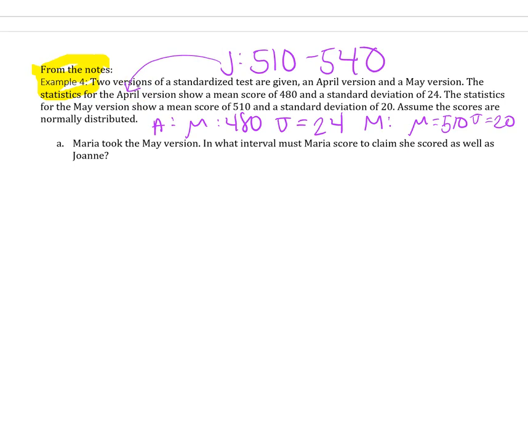So, when you want to match another person's score, you are looking to be as many standard deviations away from the mean as your other person was. So I want to find out how many standard deviations Joanne was from the mean on her test, and then Maria just has to be the same number of standard deviations away on her test. Okay, so let's start with Joanne. Essentially what I'm going to find with Joanne are her z-scores. Since she gave us an interval, there's going to be 2 of them.